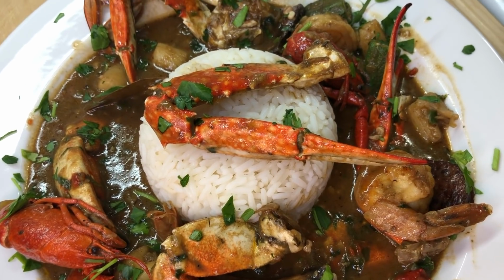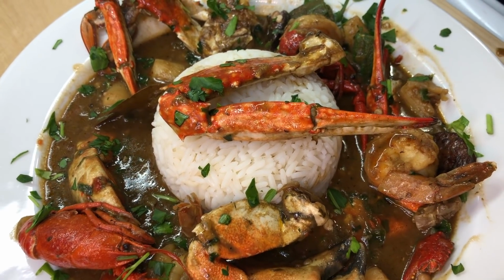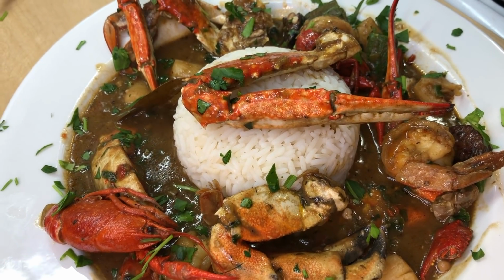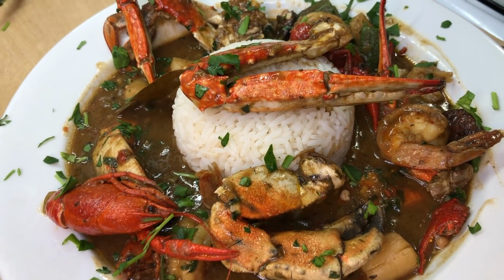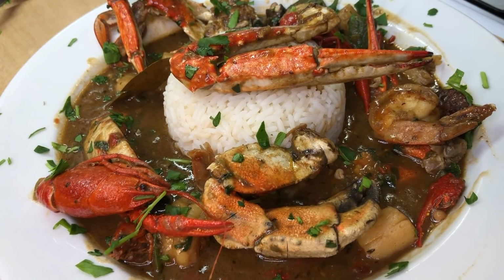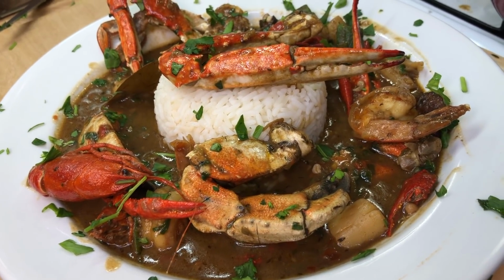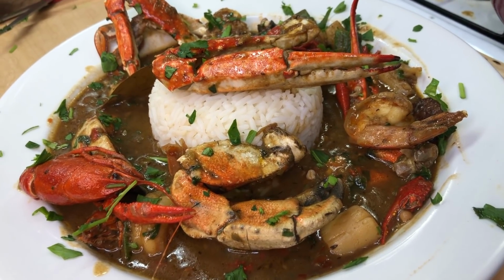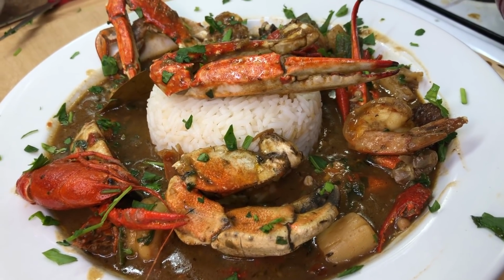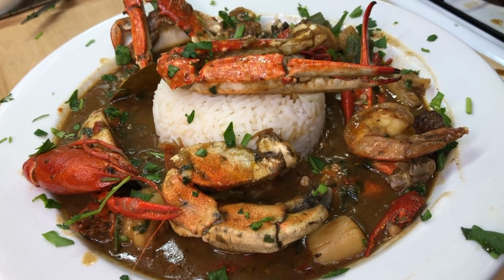Just being able to create this recipe in the comfort of your own house speaks volumes, definitely. Not to mention the flavors. Ooh, just talking about it, I'm salivating. Make this recipe right here and I guarantee you, you'll be number one in your house, at your church, at any event, because this recipe right here is no joke.